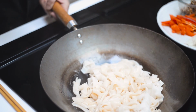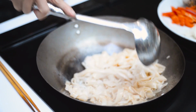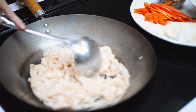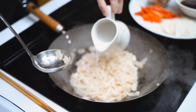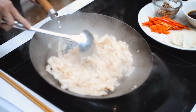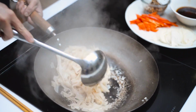Now this movement is what we like to call the tummy and the head movement. Round and round with your spoon, back and forwards with your wok. Get that on a high heat and you can see my noodles are separated out nicely there. If they're looking a little sticky, just use a little water to soften it up. Now you don't want to break your noodles, so now's the time to serve them up.